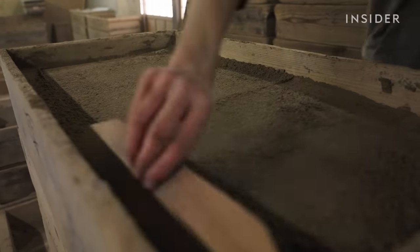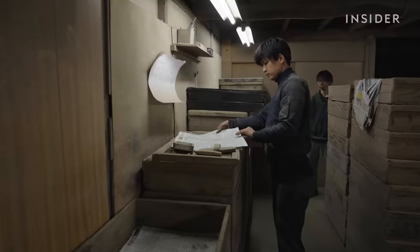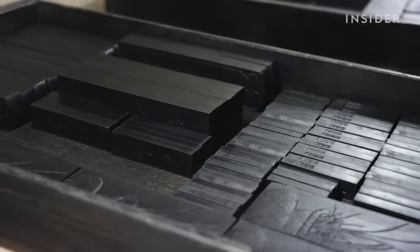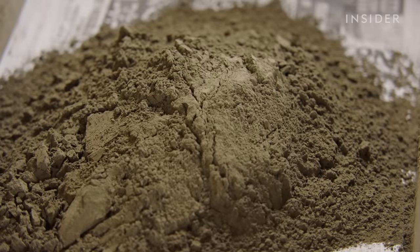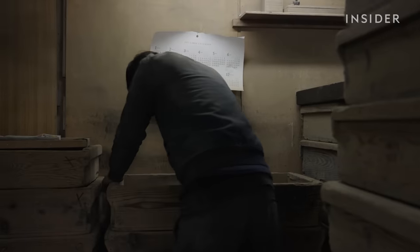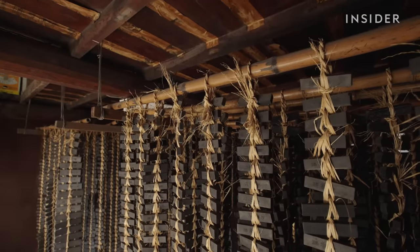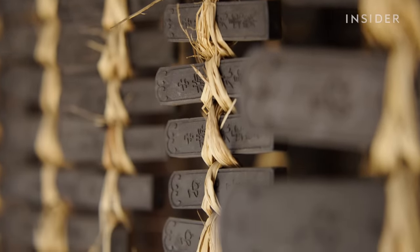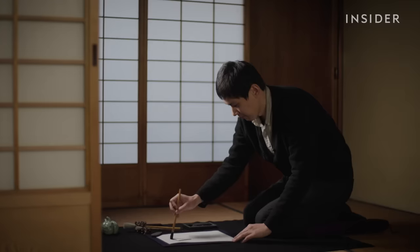They start by placing the sticks over moist ashes. Each day they swap yesterday's ashes with drier ones. They repeat this process for up to 40 days, until the ink sticks are about 70% dry. After, they hang the sticks with straw and air dry them in-house for up to 6 months. Properly drying and maturing an ink stick takes at least 4 years, making this entire process require incredible amounts of patience. Things have to be done this way for the sticks to be able to perform at their best.